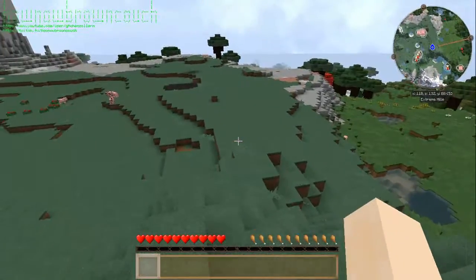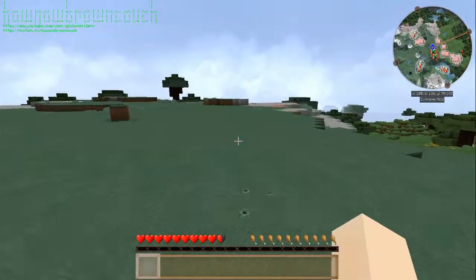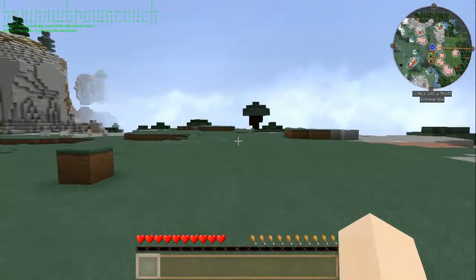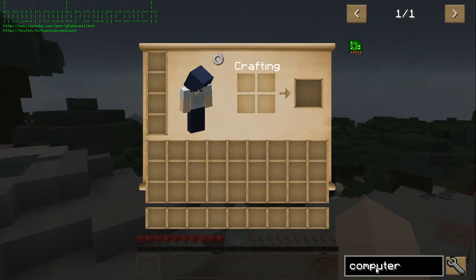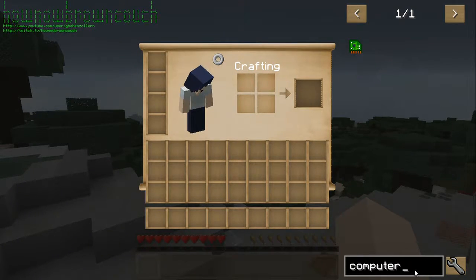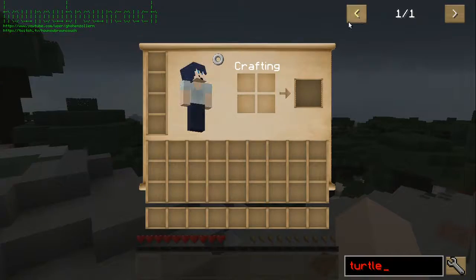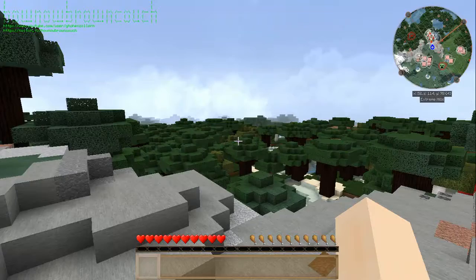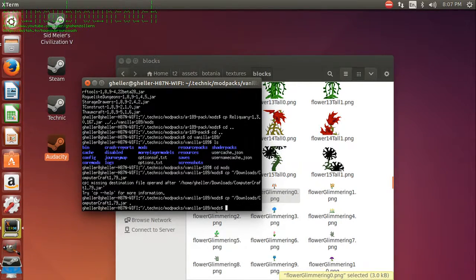We should now be able to build. Oops. Should be able to build computers. So I'll just test that quick before I go. It's actually JEI. I might switch it back to NEI, but for the moment it's JEI. Computer chip. That's not good. Turtle? So maybe it didn't actually load that mod. Are we in the wrong directory? Vanilla-189/mods. Oh. There we go. I forgot a period.